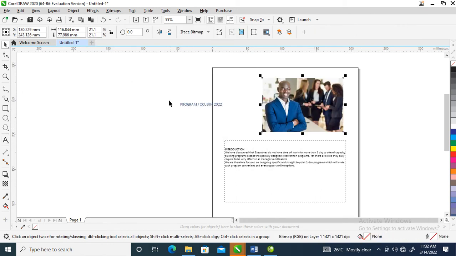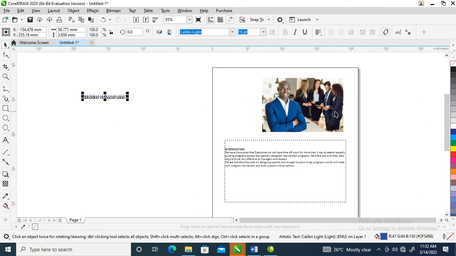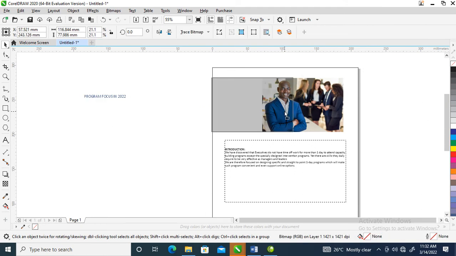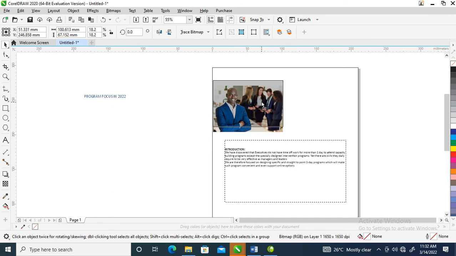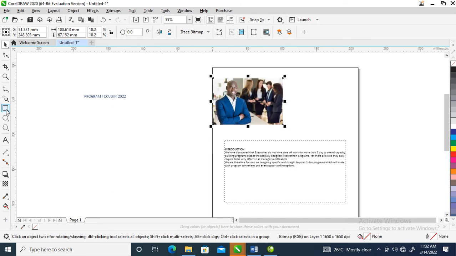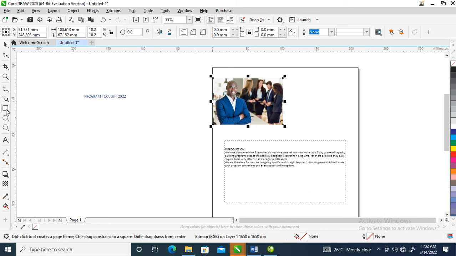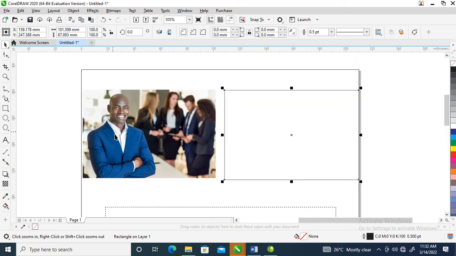Now here we are. We have to be creative about how we are designing. So you drag your picture over to the left hand side of the drawing page, then you go over to your rectangle tool, pick on it, then you drag right to the extreme left of the drawing board. You give it color blue.